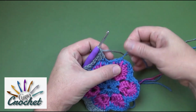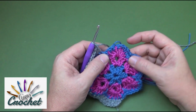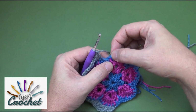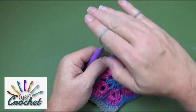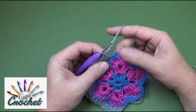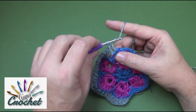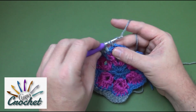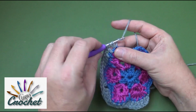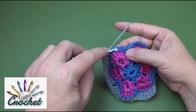This next part is where we actually finished off, and sometimes it can be a little bit difficult to see where your stitches are. You sometimes end up with an extra looking stitch. So 1, 2, 3, that's 4. So that's the centre. We've got 1, 2 and 3 there. So we're going to do a treble straight into there. If you get confused because of the loops, because sometimes there seems to be an extra loop, just have a look at the fan and work just above one of the arms of the fan. So we've done 3, so that should mean that that's our 4th. So we do a treble, a chain and a treble, and then work a treble into the next 3 stitches down.